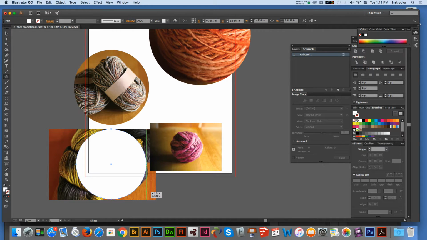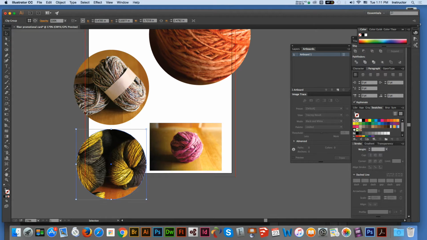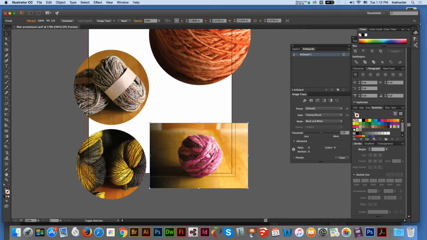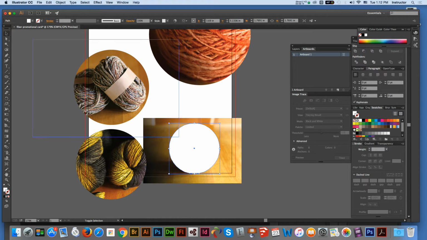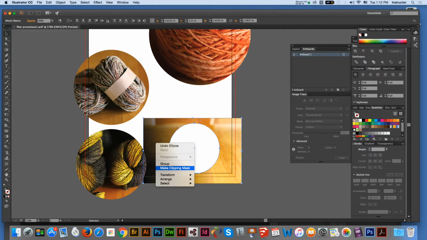Same thing here. Select both, make a clipping mask. Here I'm going to enlarge this. Make clipping mask.